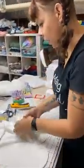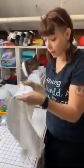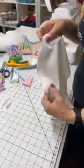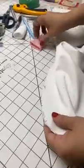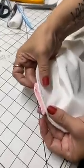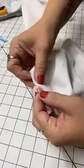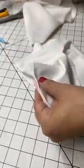Okay, so now what we have is our two bodies. If you remember when we were cutting this out, I wrote on here horn and ear. So now I know where they go. So my horn is going to go right there, and it should match pretty much in between those marks. Look at that. Perfect. Okay, so the way I'm going to put it on here is the seam, I want to say to the back, but toward the body, I guess. Toward the ear. Yep, I'm going to put it toward the ear.